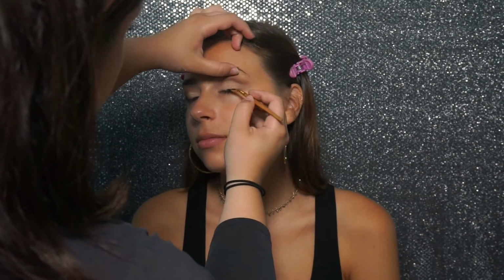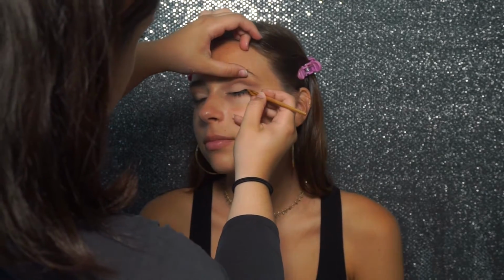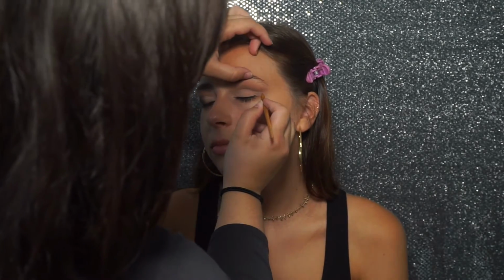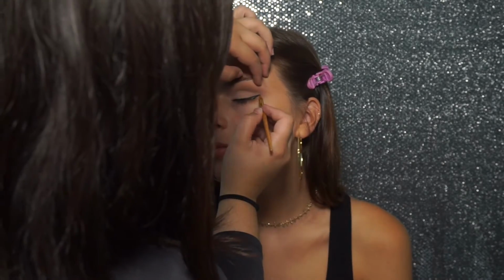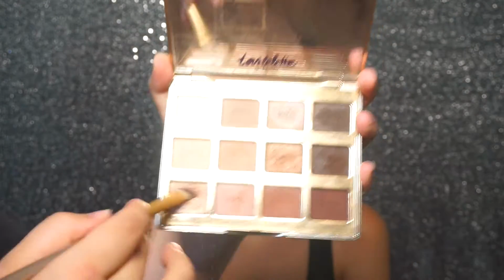So for our wing today, we're going to use the Tarteist Clay Paint Liner from Tarte Cosmetics with the little brush that comes in the package. And I'm going to create a somewhat dramatic wing with that. Now going back to the Tarte palette, I'm going to take the shade Funny Girl and pack that right on top of the paint pot that we put on earlier.